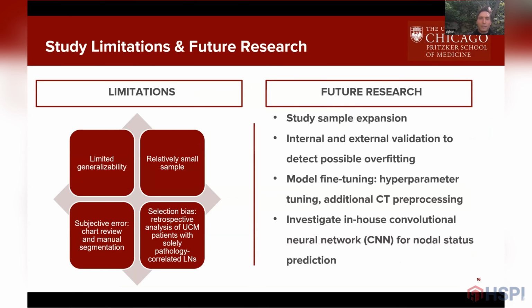So I touch upon some of the limitations, including the relatively small sample size. And of course, this is just a single institution study. So perhaps we can expand our future work to include additional cases from here and elsewhere, and to use maybe other artificial intelligence techniques, which may perform even better.